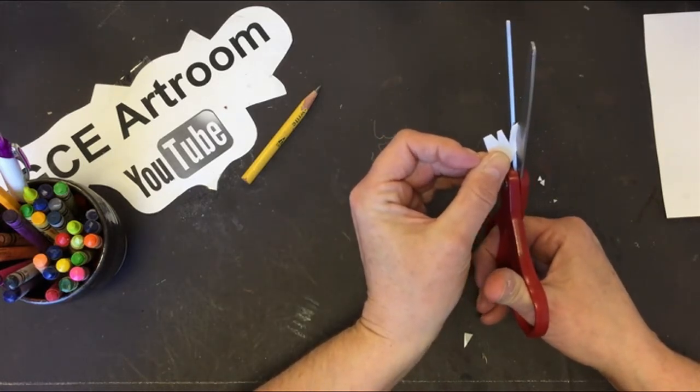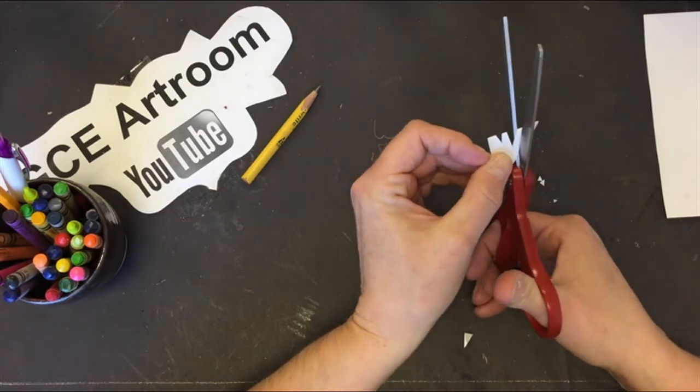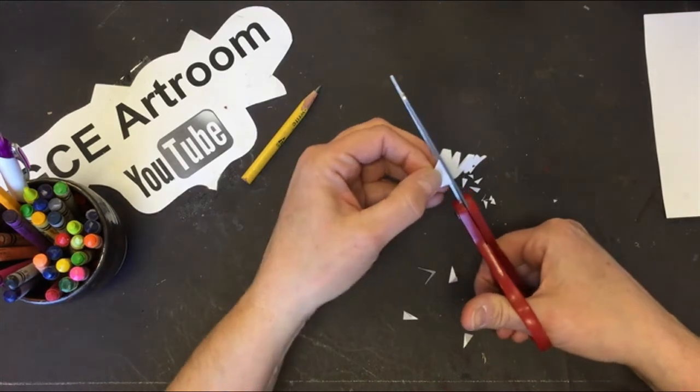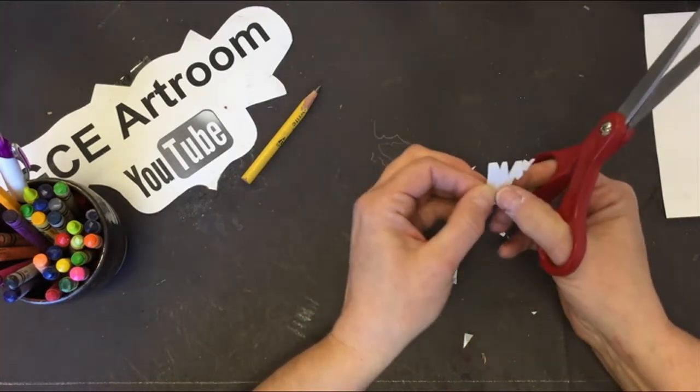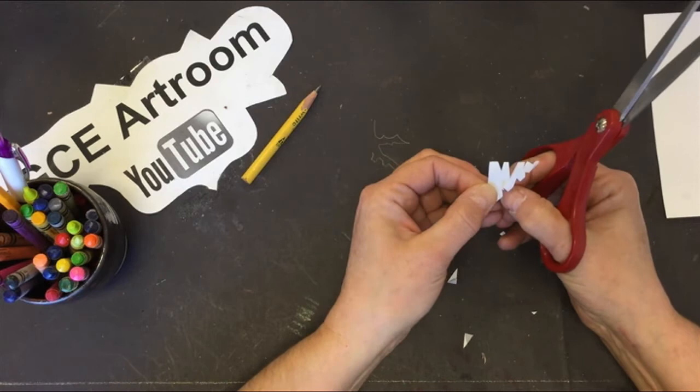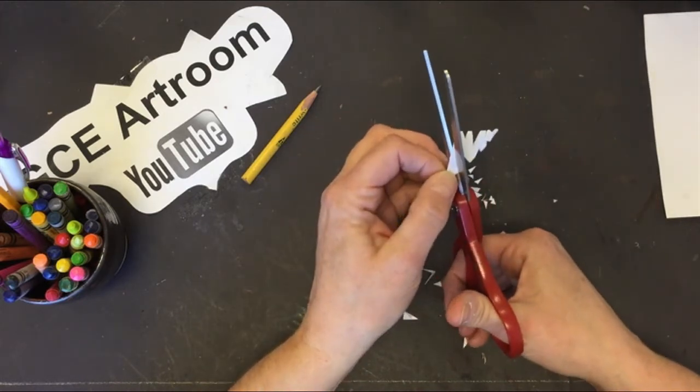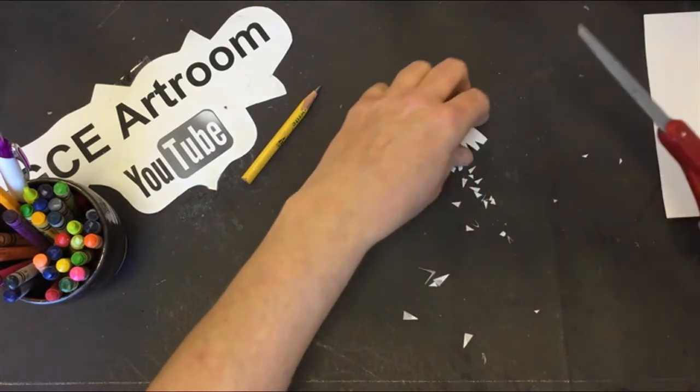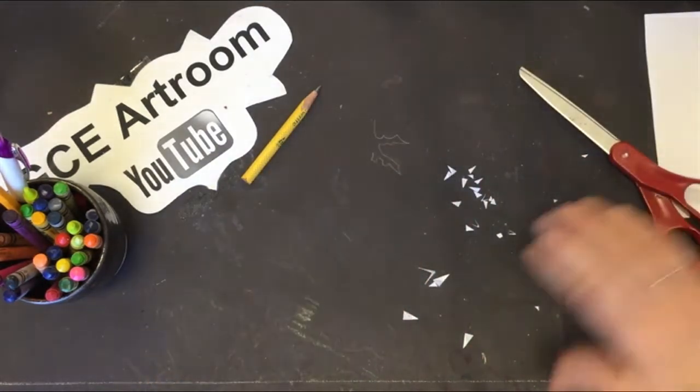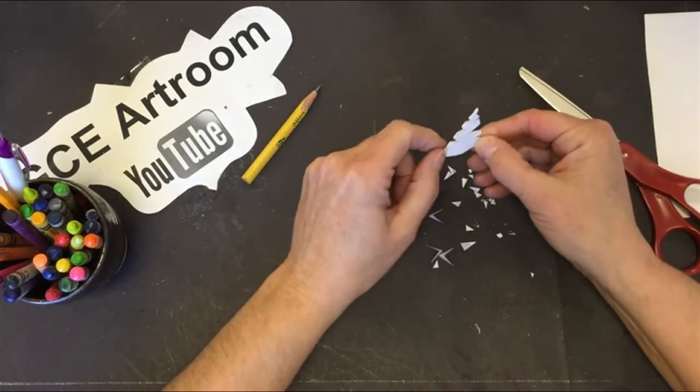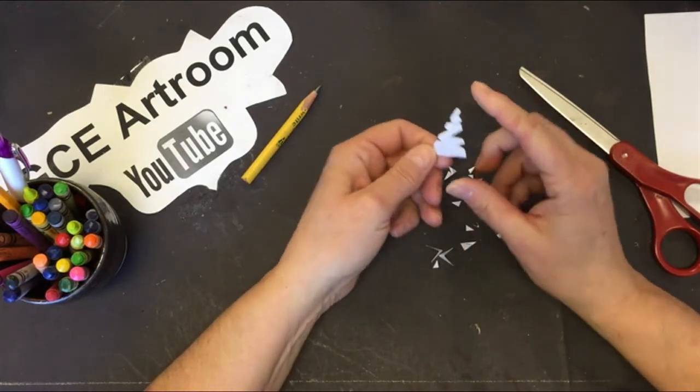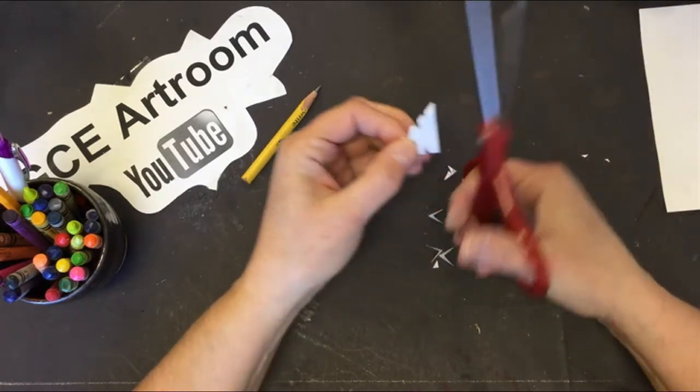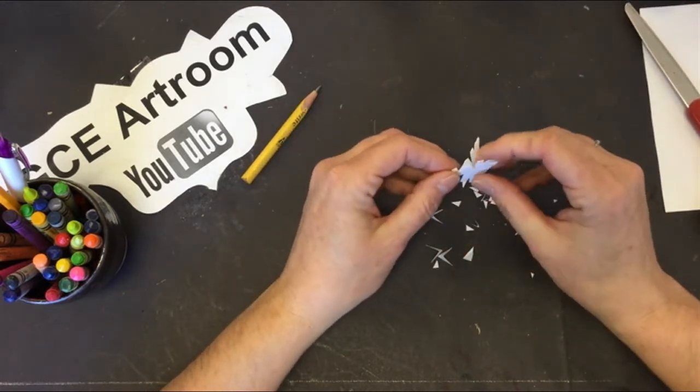I'm going to make a wider triangle. Now remember, all these pieces, you're going to have to pick these up. Mom and Dad, Grandma, Grandpa, whoever, is not going to be cleaning up your mess. So keep it on the table until you're done and then shoosh it into your hand and toss it in the garbage. Do not make a mess. There we go. All right. So there it is. Look. Get out of there. So there's the one fold. There's the three. Here's the flat side that opens up into the square.